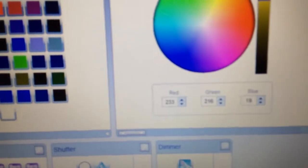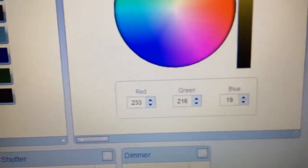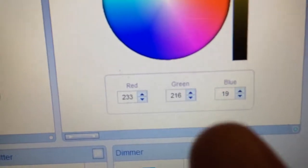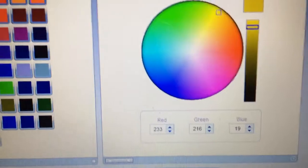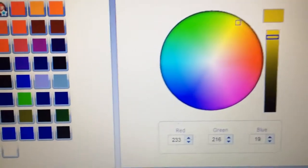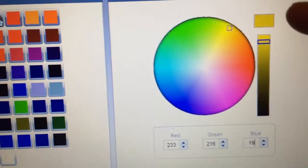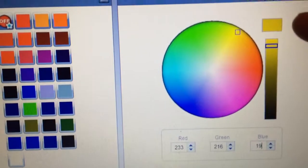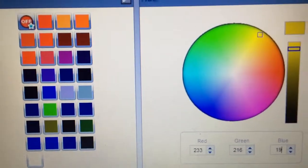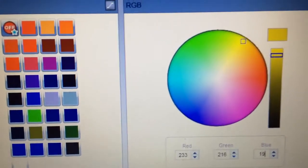So if you look down here on the color palette in Lumidesk for this light fixture, you've got your RGB code right here. Okay, so 233, 216, and 19 for a Tri LED light fixture is a pretty good starting point for your off-white, which is this little box right here. It represents the color that Lumidesk says is being output to your light fixture. That's the color that it should be putting out.